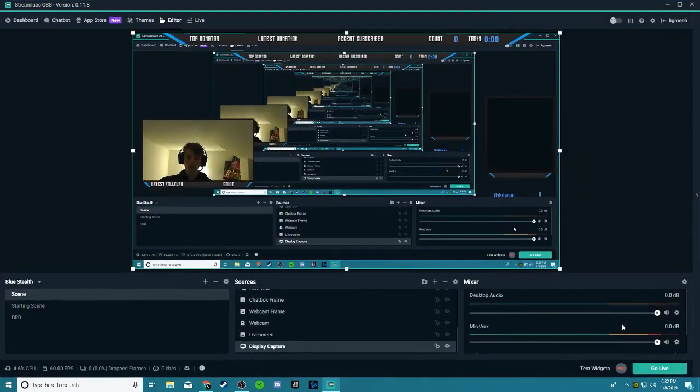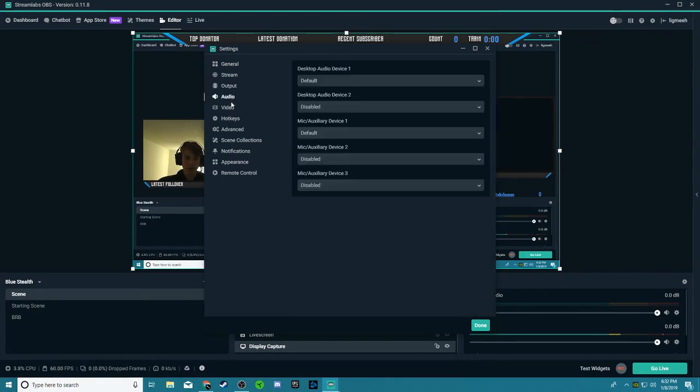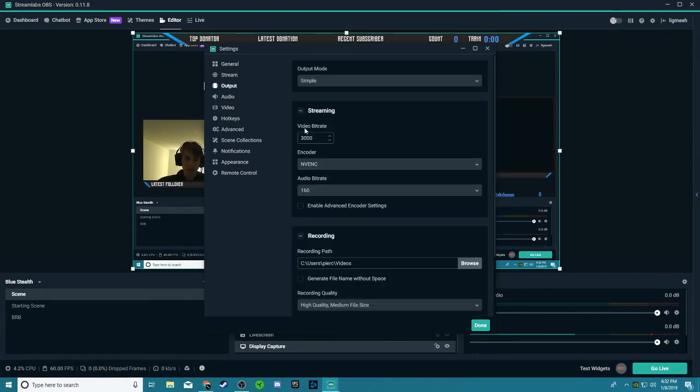So what you're going to want to do first is press this settings button. You're going to want to go to output, and you're going to want to type in your bitrate. Your bitrate is basically what resolution you're going to be streaming at. Typically, if it's about 5,000, that's going to be HD 1080p.